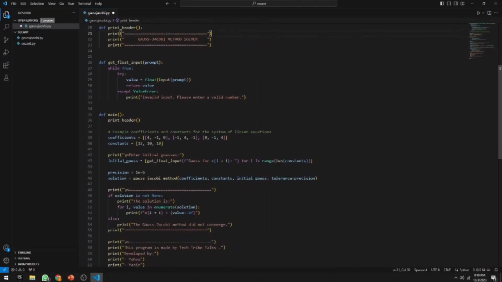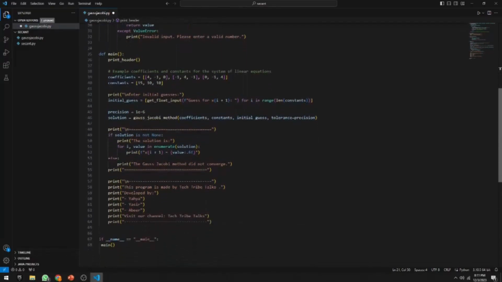And we use a while True loop, and then we write try, and in try we write a variable value equals float input prompt, because it will prompt the user for float input, and then it will return the value as a float. And then we will handle an error: except ValueError. The ValueError message will be invalid input, please enter a number, just in case the input is not a float, and it's anything else, let's say it's characters or a string, then it will automatically throw an error that it's an invalid input.